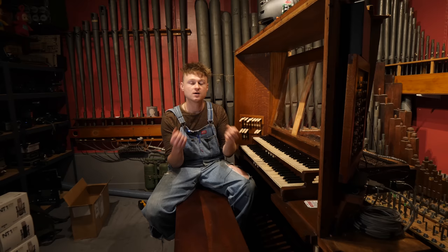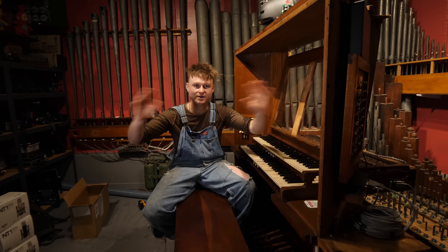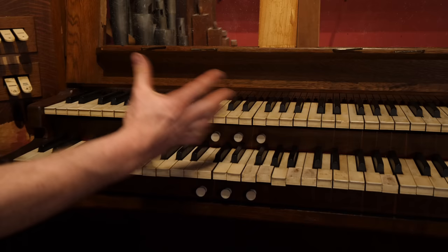To organ people, this next part will be old news, but to everybody else, it might not be. Like myself, I wasn't actually aware this was even a thing. Organs actually have presets that you can program and recall. I know, it's crazy. They've been doing this for a century or more, and there's a lot of different designs and ways of programming and recalling organ presets, including pneumatic ways and electromechanical ways, but in this instance, it's a switch matrix kind of fashion. And the preset recall buttons, or pistons, are these things right here. And these plug into the preset panel. Let's have a look at that.